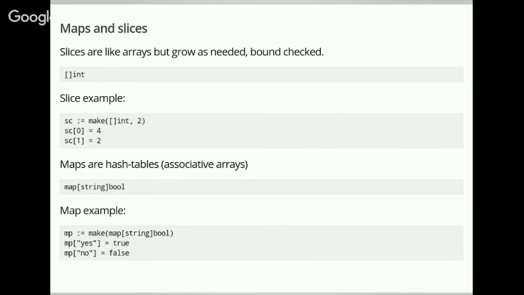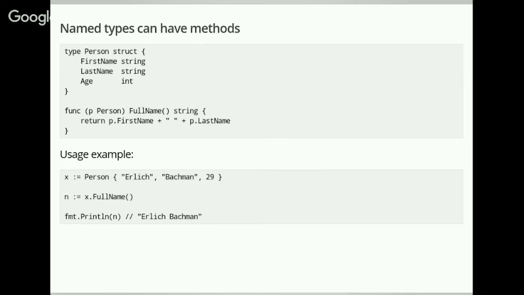Then maps, same thing. Hash tables. They map from one type to another. In this very simple example, we're mapping from strings to Boolean. So we can say, yeah, map yes equals true, and map no equals false. You can basically use almost any kind of type for the key, except maybe functions, which would be a bit awkward, because how do you compare functions? It's weird, but whatever. So now comes the more interesting thing.